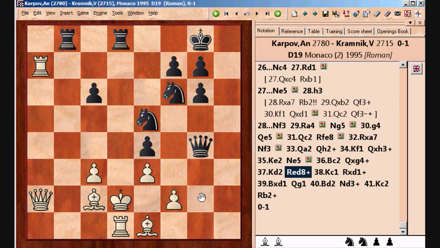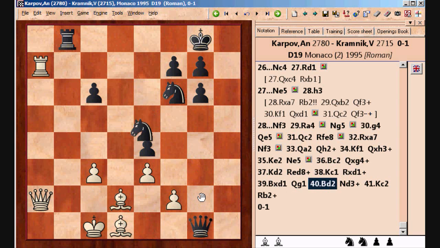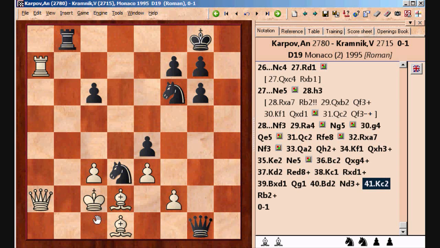The king is completely exposed here, and black is winning the queen. So a very nice game by Kramnik, and he managed to outplay such a strong positional player as Karpov, and win in a very clean style, despite the fact that this was a blindfold chess game.